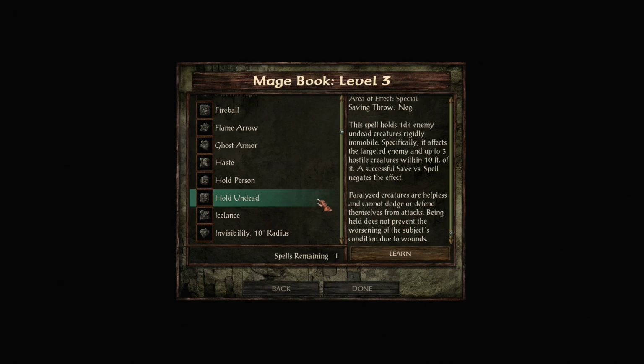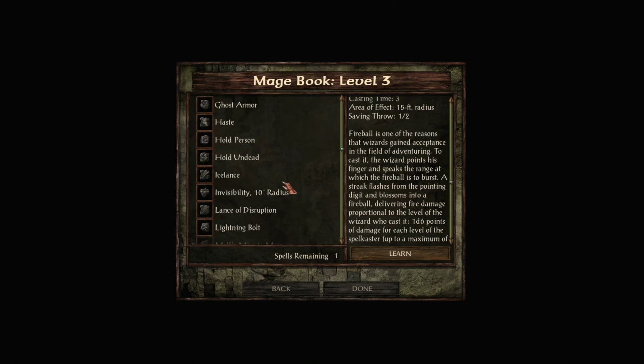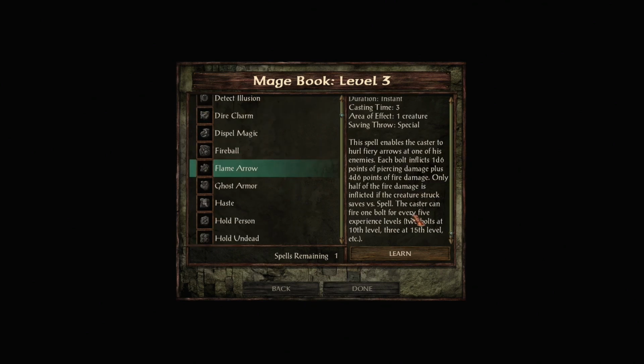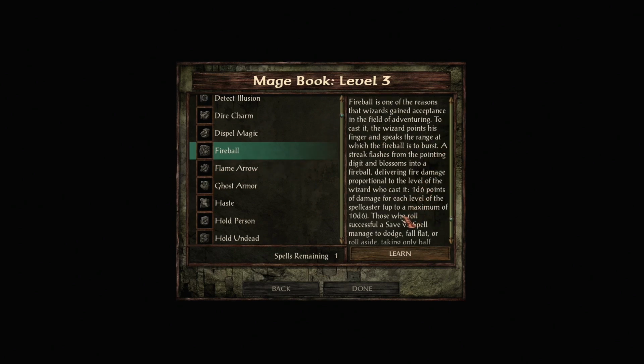This thing can be really good. I hope I'll be able to learn it for our Astagar. I don't know. Ooh, Fireball. Oh yeah, instead of Melf's Acid Arrow. Flame Arrow is also interesting. What's the maximum here? Fireball is always 1d6 to a maximum of 10d6, so it's pretty decent. The Greater Fireball is, I think, 12d6.